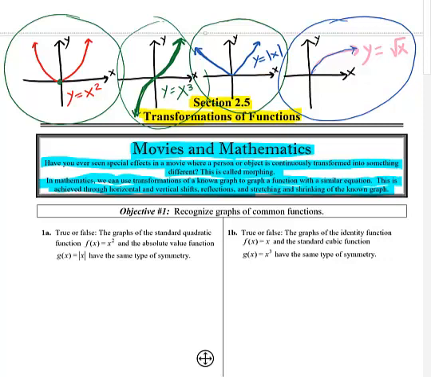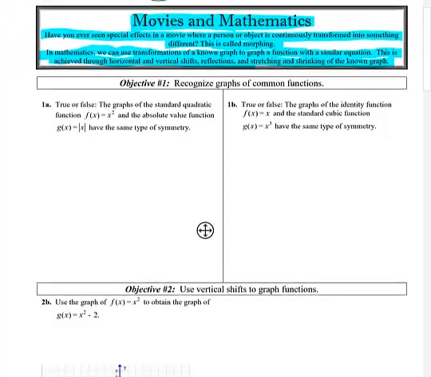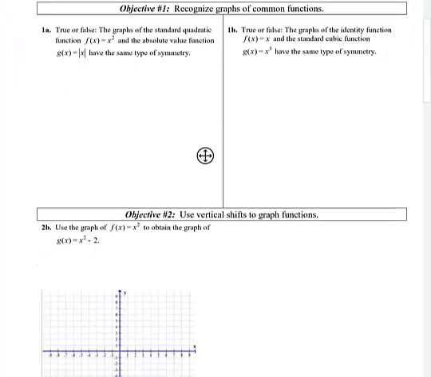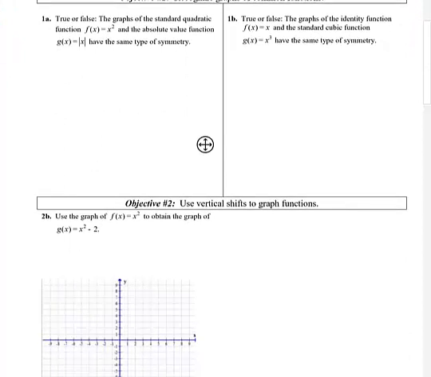But yeah, we'll be taking those basic graphs and we'll be tweaking them a little bit. So it's good to have those memorized, because all we're going to do is take those graphs and shift them up or down or left or right, or we'll reflect them across the x-axis or reflect them across the y-axis. So that's what this section's all about, and then when to recognize which direction you move the graph, and all that.